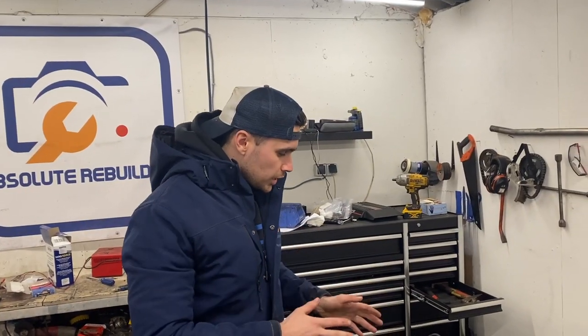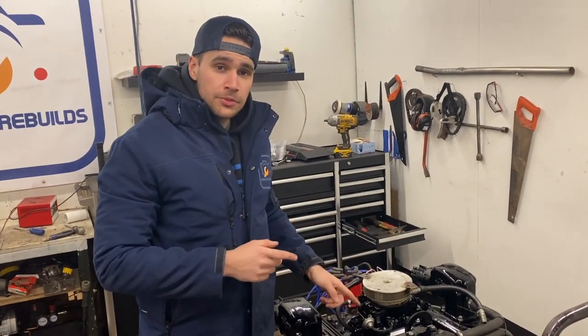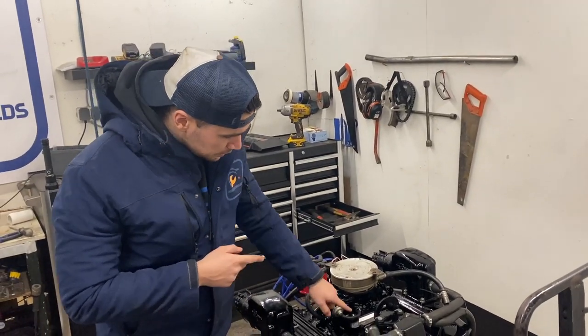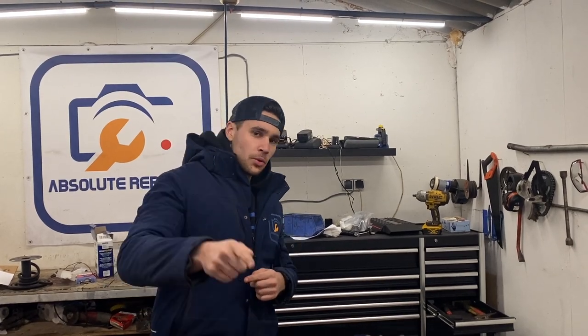Okay guys, so what we have here is a stock intake and we got an Edelbrock high performance carburetor. So if you want to run this setup, you will need this adapter plate. You can just buy it anywhere, so you can make the setup run great.